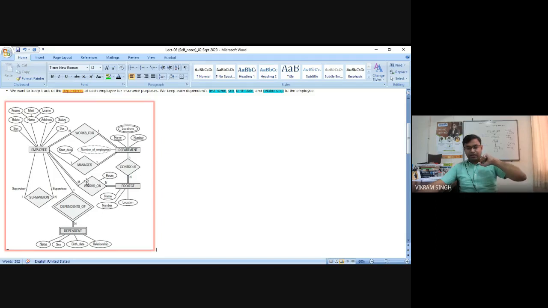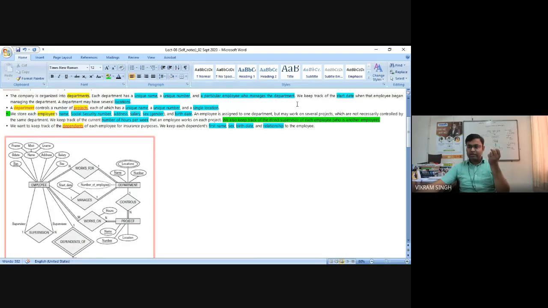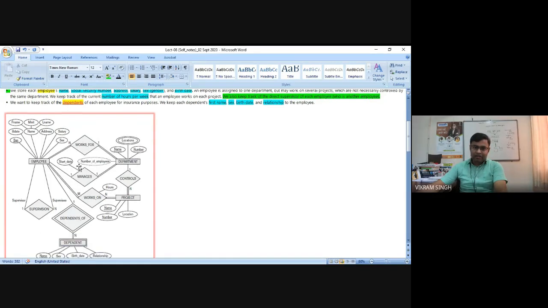Similarly, in the case of this employee to department relationship, we will have the start date. Because here we have a 1:1 relationship, we can place this attribute either in department or in employee. But if you read the instruction, it is requested that we keep track of the start date. Because it is discussing department, we can keep this start date with department, right? So in an ERD, these kinds of attributes may appear, and you can write them also. But eventually, you should have a clear idea about that.